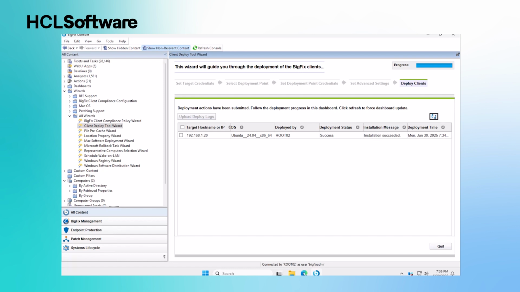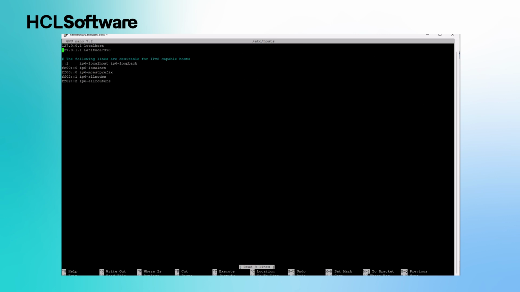Now, on this particular device, I don't have a DNS server configured, so I am actually secure shelling into the endpoint because I need to add an entry in the device's hosts file so that the client that's now installed on the device can properly resolve the name of the root server. In a production environment, you would likely not have to do this. You would have an appropriately configured DNS server.